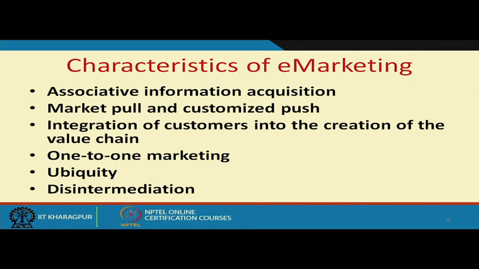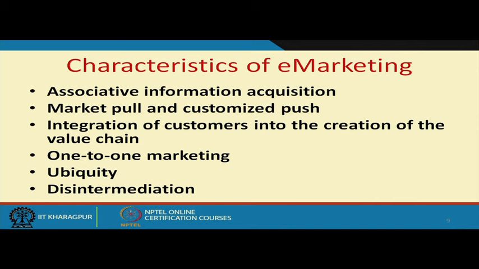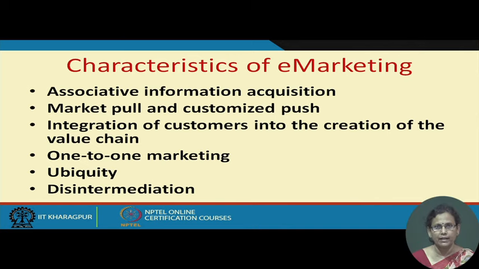Then, instead of market pull, there is customized push. By market pull we mean first you have to sense the demand, then according to the demand you have to design your marketing program. However, right now you can first understand the customer behavior, then you can push your marketing program. Then the third is integration of the customer into creation of the value chain.